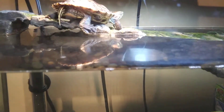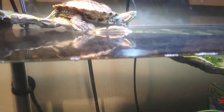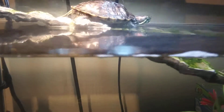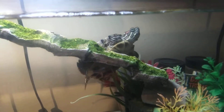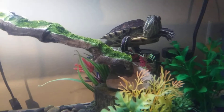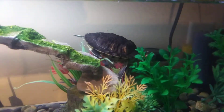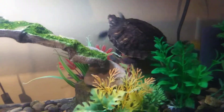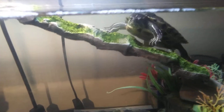Normally he'll actually go down there gracefully, but today he just ate so he's like that. He literally just got fed about 30 minutes ago and I just put him in this tank, so he just has a full stomach. We'll feed him tomorrow. I feed him every two days — I might start feeding him every three days. As he gets older you can't feed them every day; when they become adults you cut back, but as a baby yeah you feed more often.